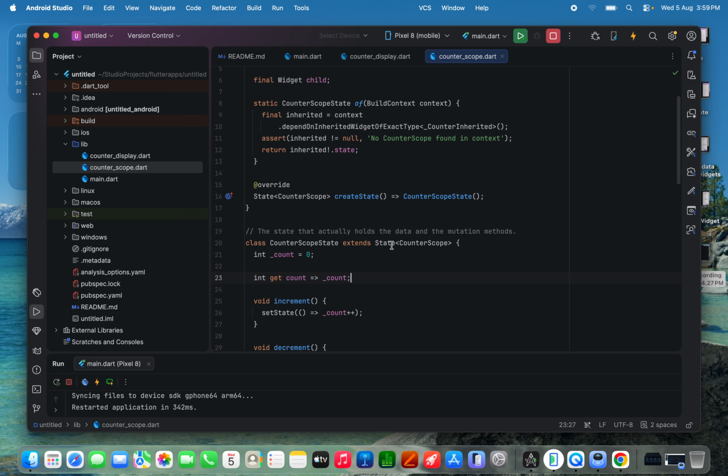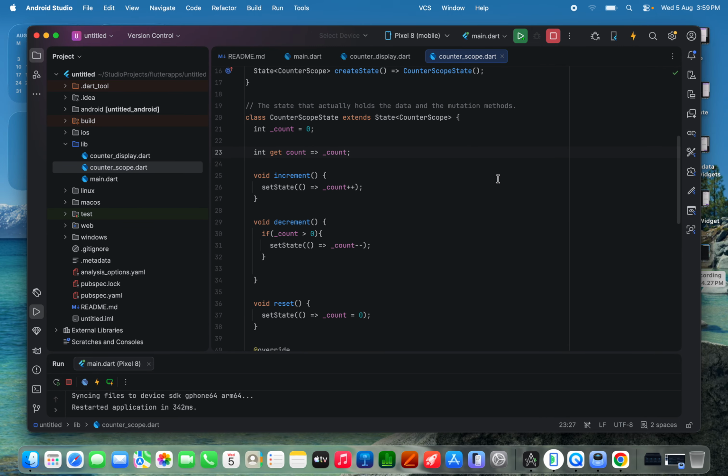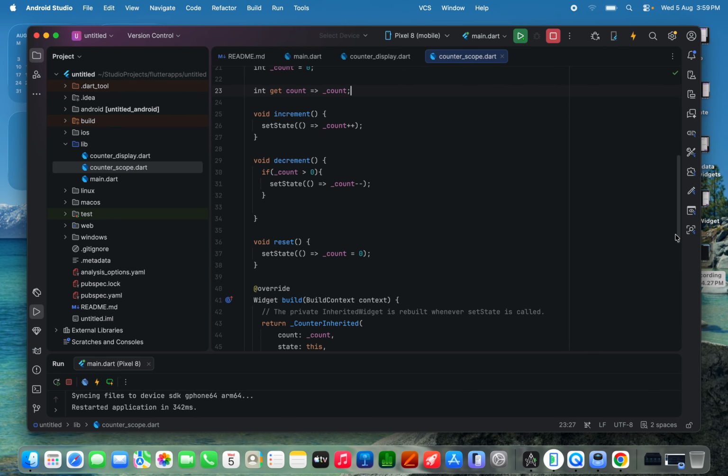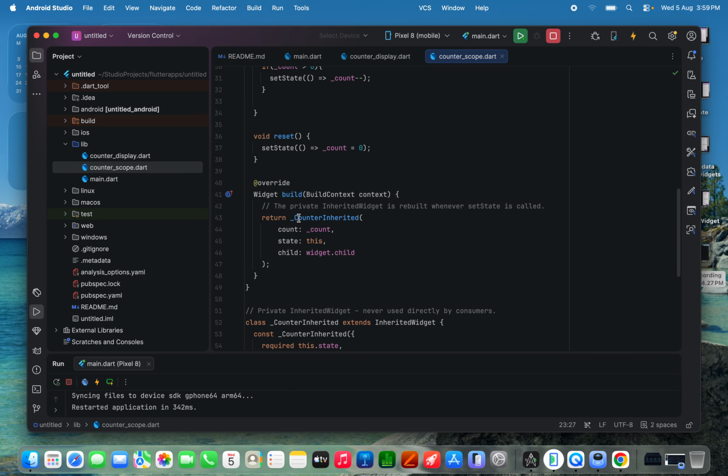It's extending a State object, the State class, and it's of type CounterScope. So that's what we're going to be doing here. Inside here, we're going to have, of course, our data, our state, and then our mutation methods: increment, decrement, reset.